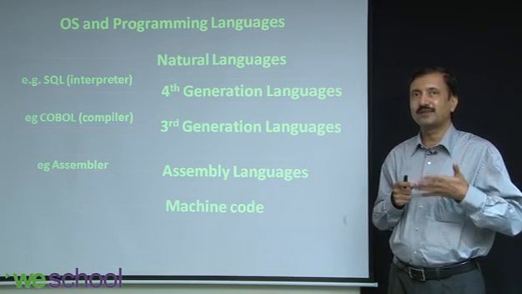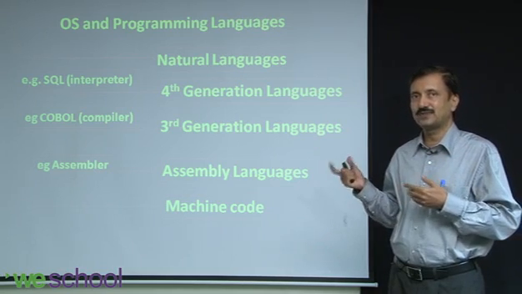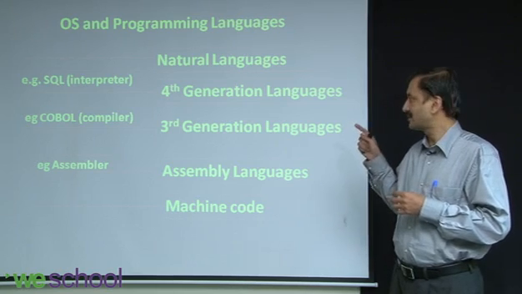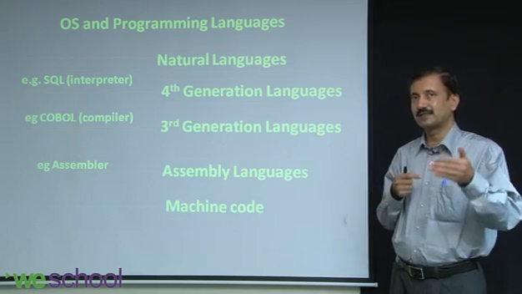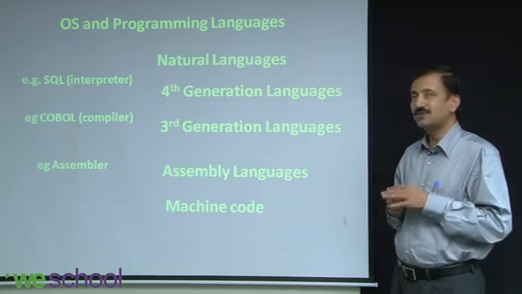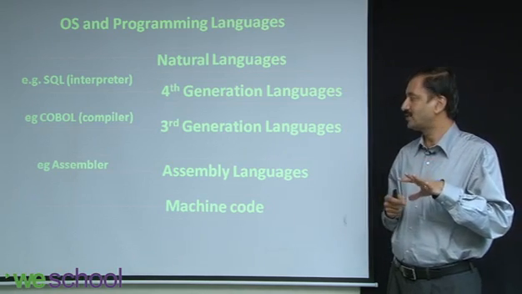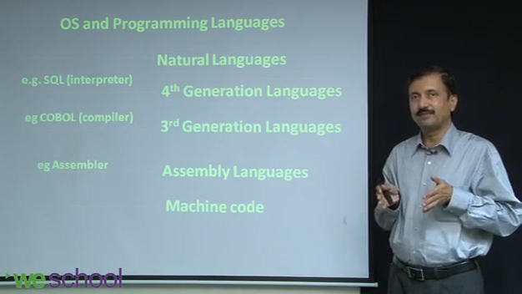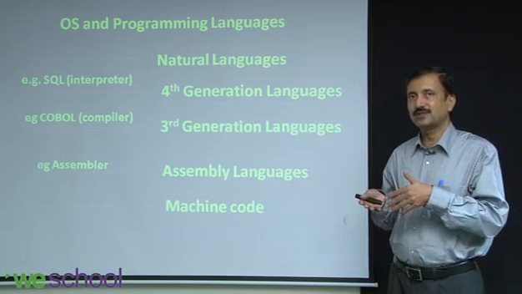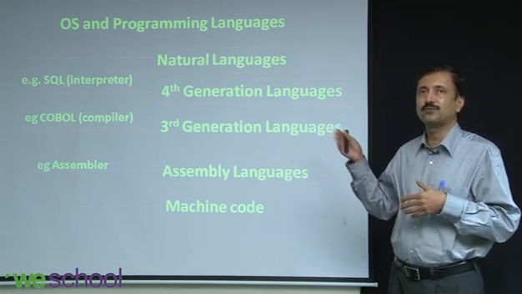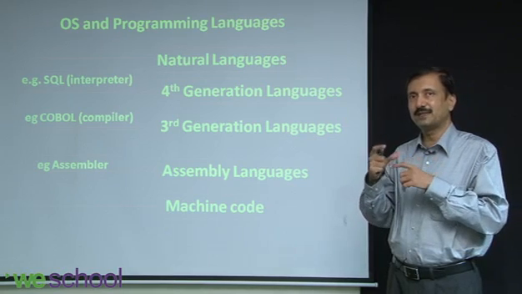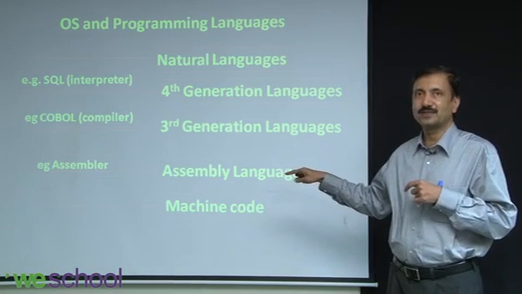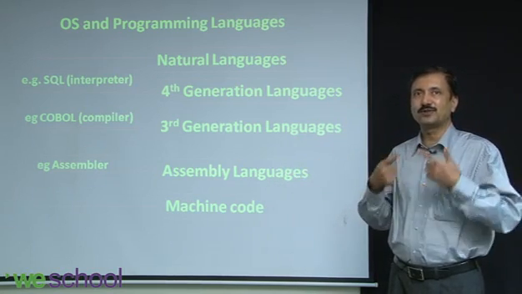So these are pure English language verbs which are used to describe the actions which you expect the software or the machine to execute. Therefore, third generation languages are procedural languages. They describe procedures. Now, once you've written a program in this form, obviously you need to convert it back to machine code. So when you write that English-based text, you pass it through software known as a compiler, in this case a COBOL compiler, which converts each command into equivalent machine code. And this is the machine code which ultimately runs on the system and does the payroll processing for you.